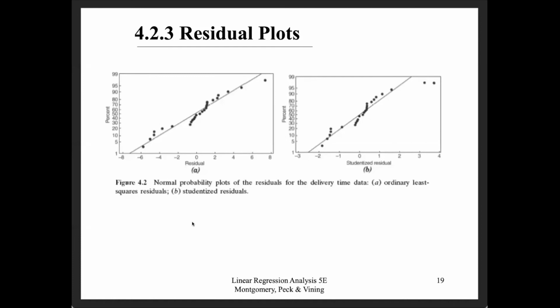All right, so in this slide, we're seeing two different residual plots. On the first plot, plot A, the residual plot is constructed using what we would call the raw residuals. And in the plot on the right, plot B, it's using studentized residuals. Again, we would call these internally studentized residuals. And you can see that they have the same basic shape. The only difference would be the scale on the horizontal axis.